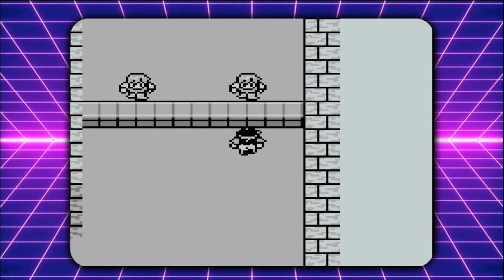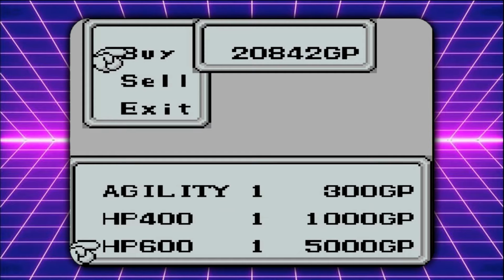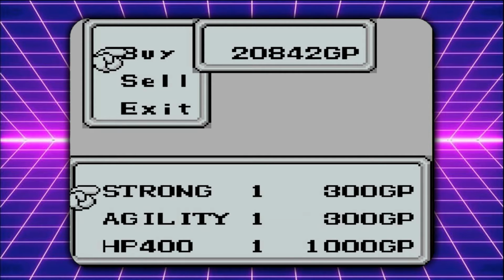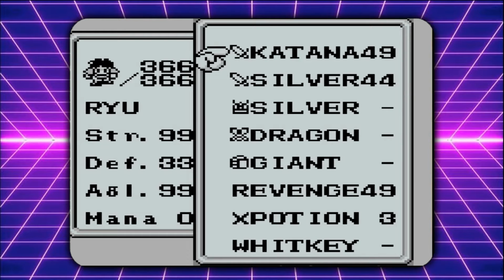And you don't really have to worry about grinding for levels here. That's one thing this cart does differently. If you pick the human class, you basically buy your stat increases ranging from strength, agility, and hit points. And early into the Sky World, I had nearly maxed out my human character, so I was pretty overpowered and it felt great.